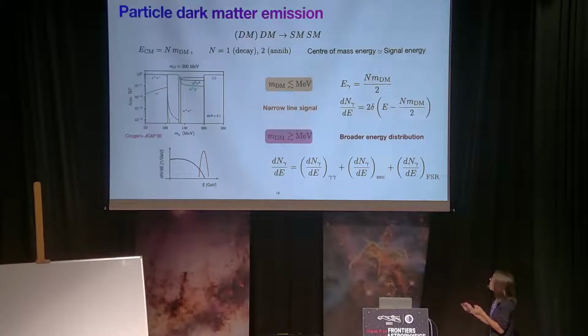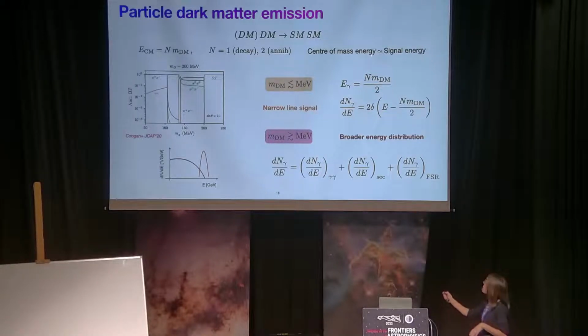So as I said, you can have this emission through self-annihilation of two dark matter particles into standard model photons, or the decay of one mother particle. And because the process occurs at rest, as I mentioned, because of the low velocity of the dark matter particle in the halo, the center of mass energy is directly related to the mass of the dark matter particle, which means that if you were to investigate a particle of a GeV mass scale, then you expect photons in the GeV range.